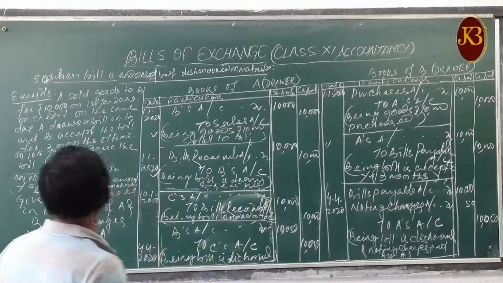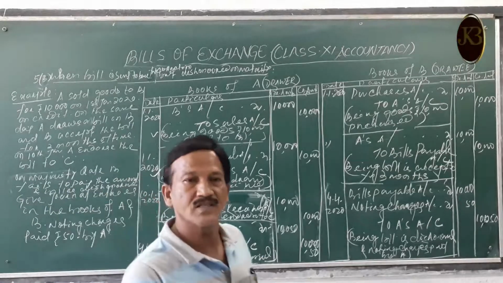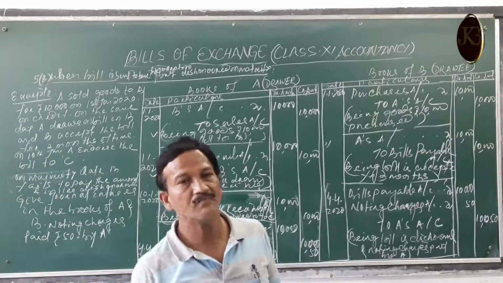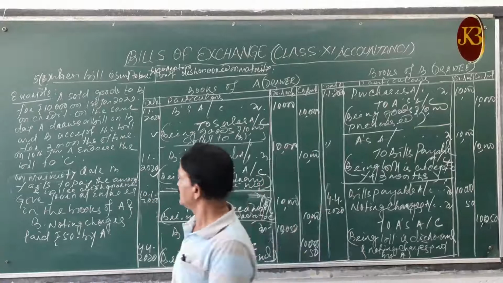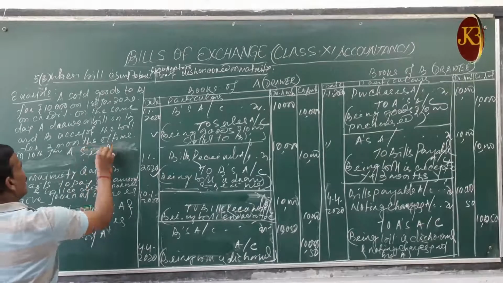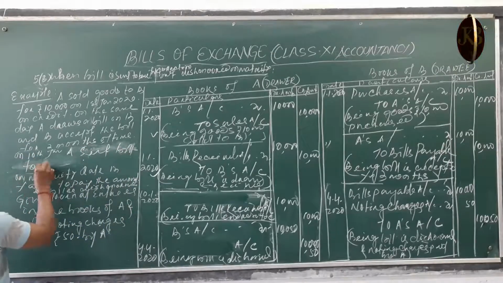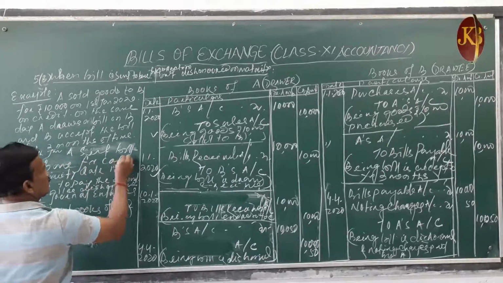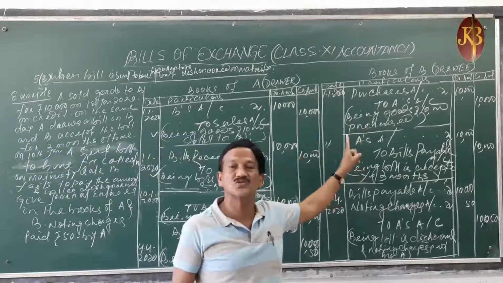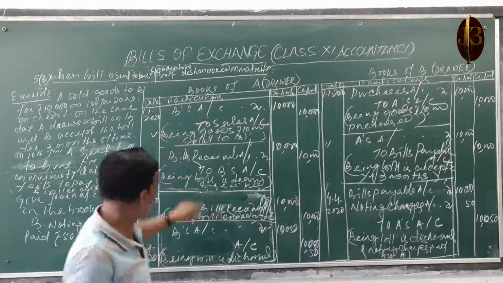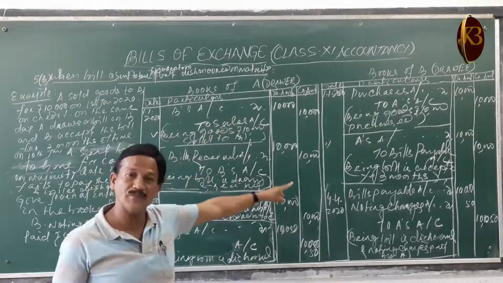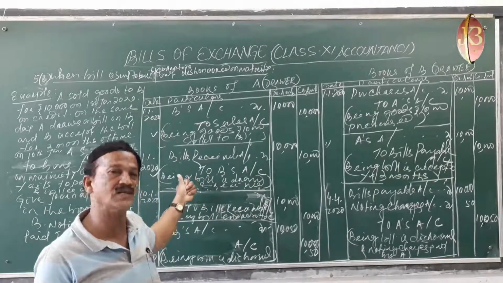Then let's see the third situation, when the bill is sent to the bank for collection but dishonored on the maturity date. So this is the example to be given, that A sent the bill to the bank for collection. In this situation, what are the journal entries to be done? As I told you, in the books of the drawee there are no changes. Whatever changes are to be done are in the books of A, that is the drawer. So the drawer sent the bill to the bank for collection, but on the maturity date the bill is dishonored.